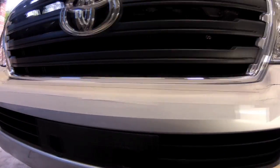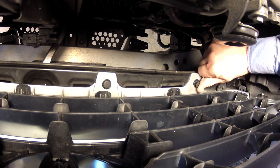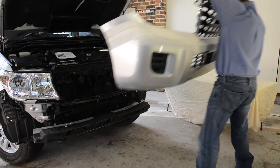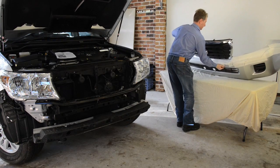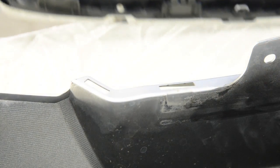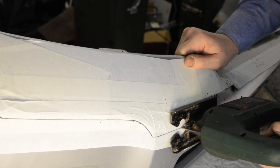Finally, using a long straight edge, join the lines from the inner templates together at the bottom of the grill. You can then remove the three plastic clips on the inside bottom of the grill and lift the entire bumper and grill assembly off the vehicle. Put it down on a non-abrasive surface face down. Next, remove the grill from the bumper bar by carefully prying the series of small plastic tabs. Using a jigsaw, you can now cut along the line you've marked on the bumper bar.